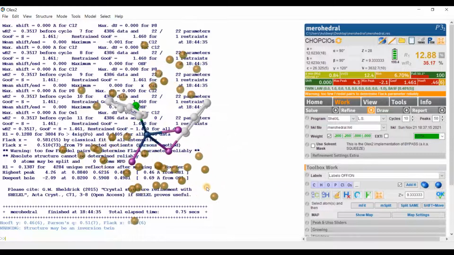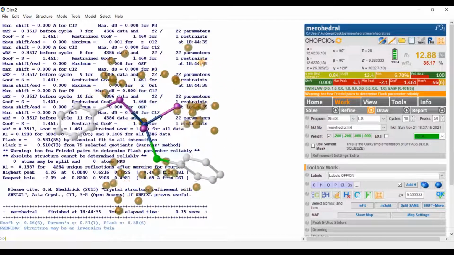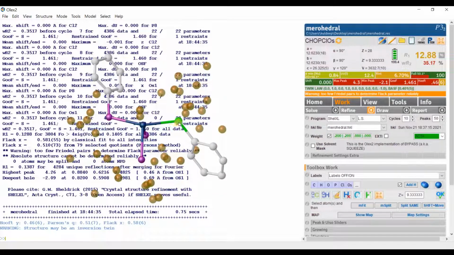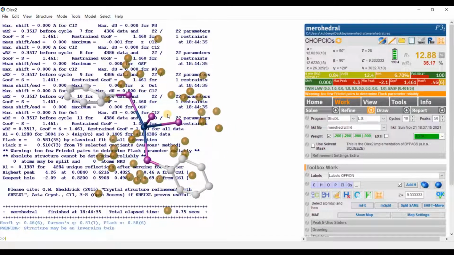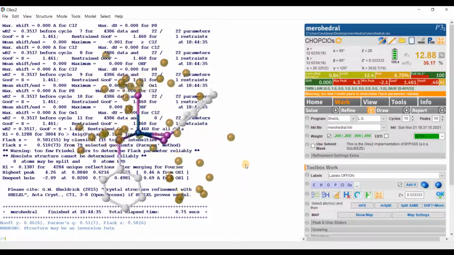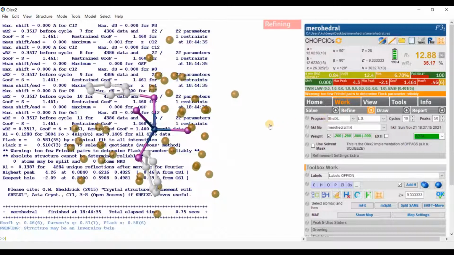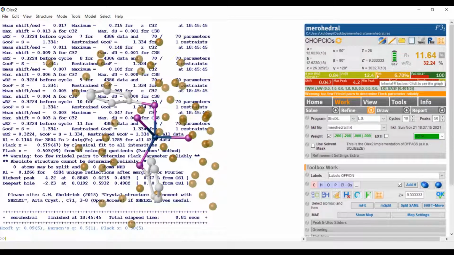Okay, and then there is no more ring visible. Okay, no problem. So this should be phosphorus. Yes, this should be phosphorus. Any one out of these two phosphorus should be chlorine. Okay, that will be found by using the bond length. No problem. Okay, refine. Good. The R factor is improved to 11% or so.